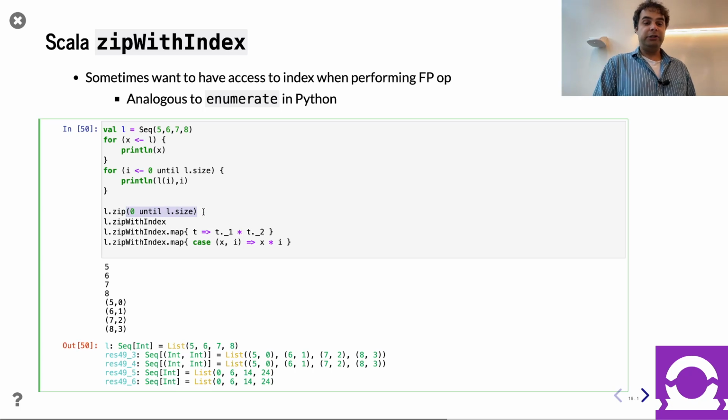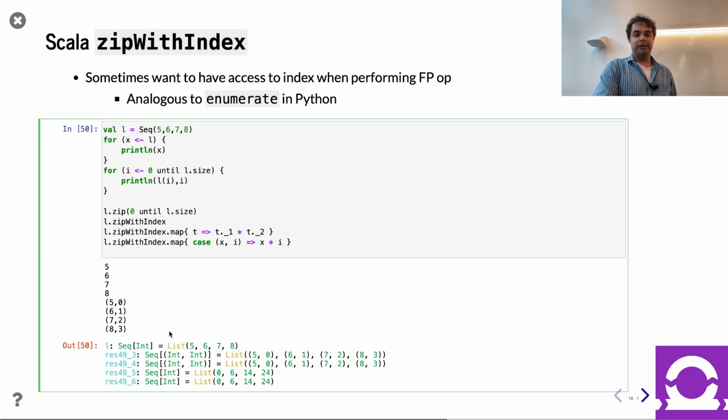You actually use this more often than you might think, because there are scenarios where you write this as a for loop, you're probably going to do something like this. If you want to use an iterator more naturally, you try to avoid doing the indexing. However, sometimes the indexing is helpful for other things. And so if you want to reconstruct the index or basically hang on to the index, you can do zip with index.